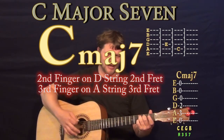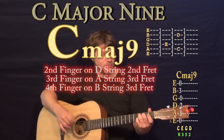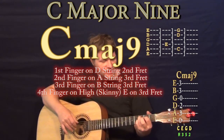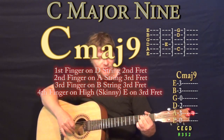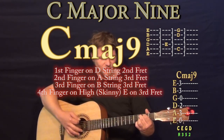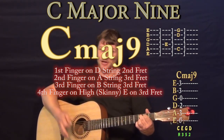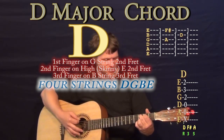There's a little bit that we'll talk about around that C major 9. Another way to play C major 9 is first finger on the D 2nd, 2nd finger on the A 3rd, 3rd finger on the B 3rd, pinky on the high E 3rd. So if you dig on that C major 9, you can work that too. And then from the C, harmonically, although not necessarily always, we go to a D major chord.